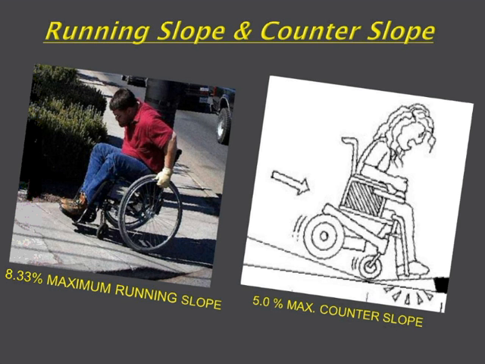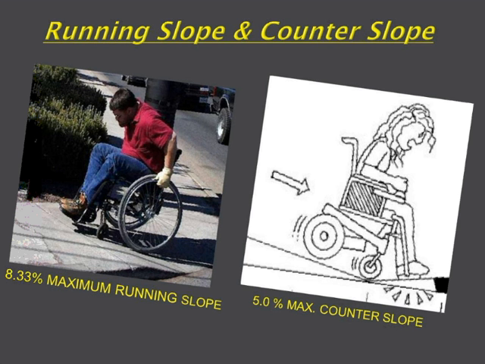I'm going to start with running slopes and counter slopes. Those are probably two of the basic elements. The running slope is 8.33% maximum, an inch per foot, and 5% maximum on the counter slope. The thing to remember, if you've never been in a wheelchair, you should try it. I've tried it myself, and some of these slopes really don't look that steep. They may be 8.5% or 9%. Visually, they don't look that steep, but if you try it, the problem is not so much upper body strength to get up there, but balance too.